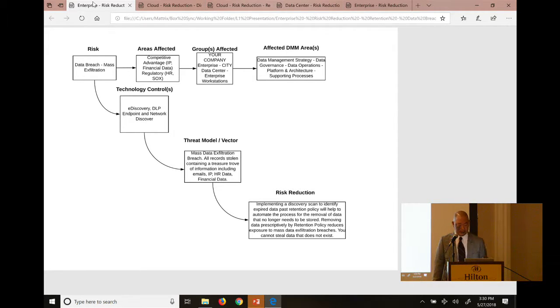And then you take the DMM, which is the data maturity model, and there are 10 instances there, but they couldn't even understand the first two parts. So how am I going to get them to the data maturity model? It just didn't work. But what I could definitely do is say, hey, we've got a threat model, we've got a threat vector, and we have a way of reducing the risk.